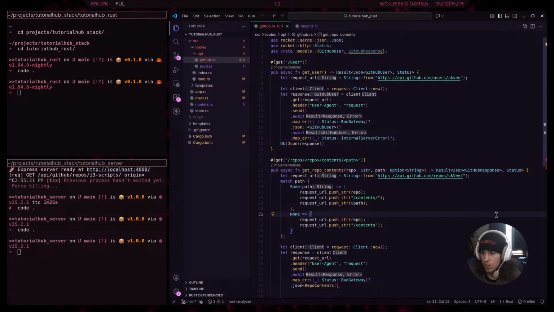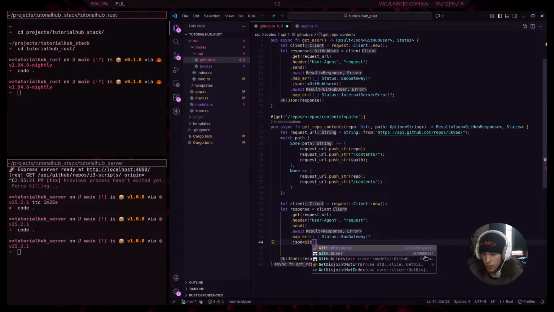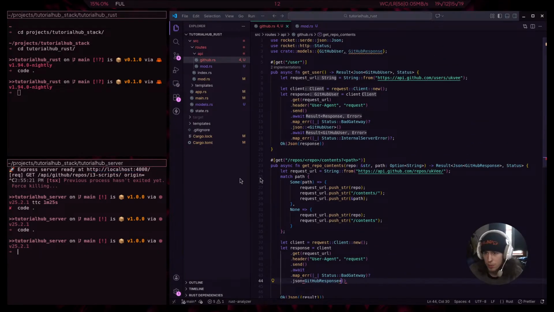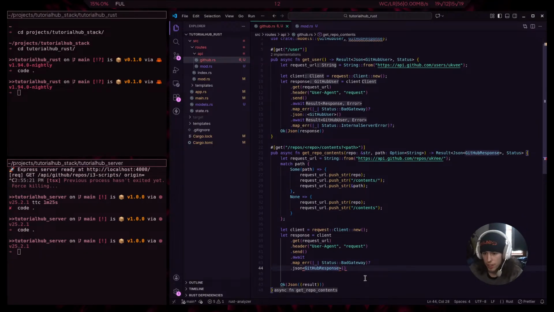That don't make no sense. Maybe because I guess I'm not technically like actually using it yet. Anyways. GitHub response. Say I'm using it now? No. That's weird. Oh wait, I forgot to add the colons, that's why.